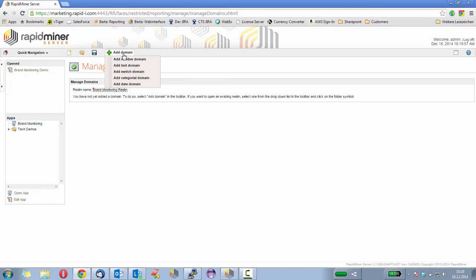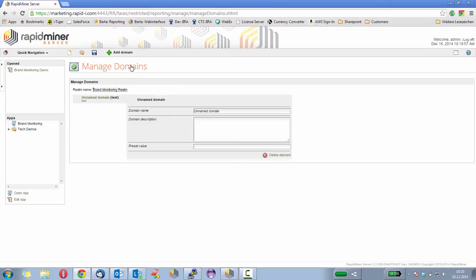And here we can now add domains to that realm, so basically the value types. What I need is a text domain because I want to add a query. So I will just call this domain text domain. And the preset value is simply empty.